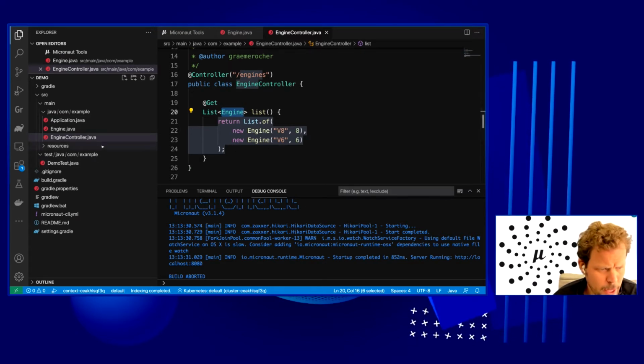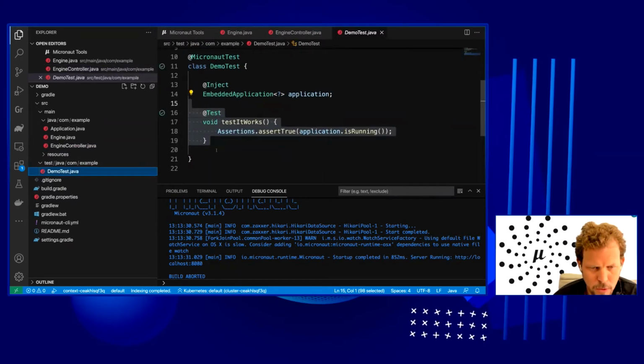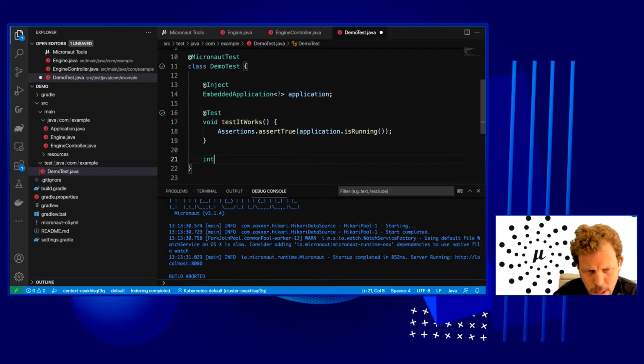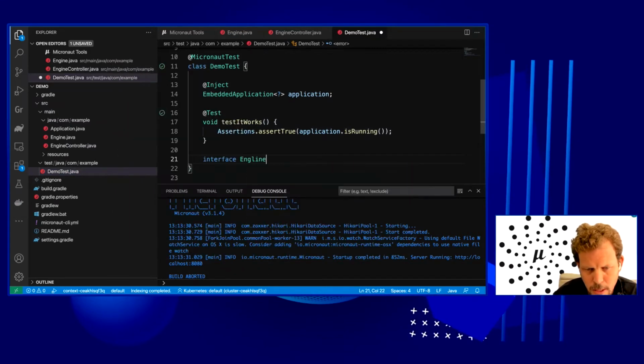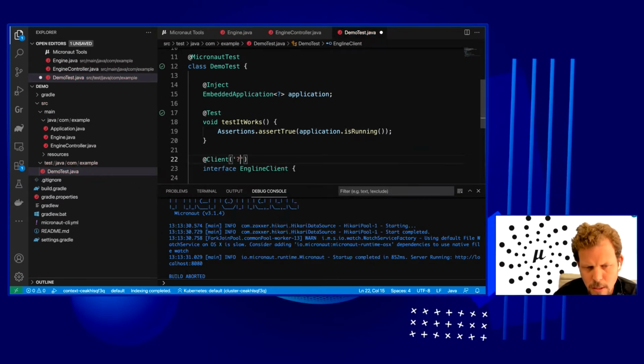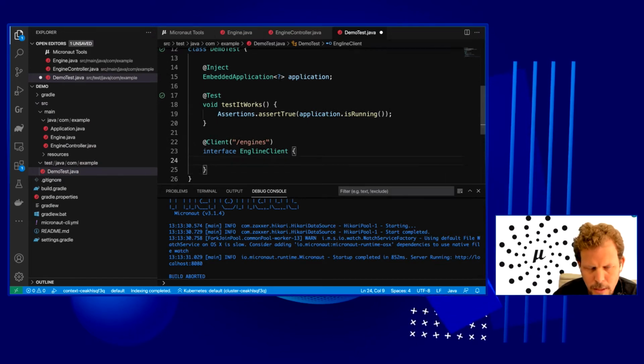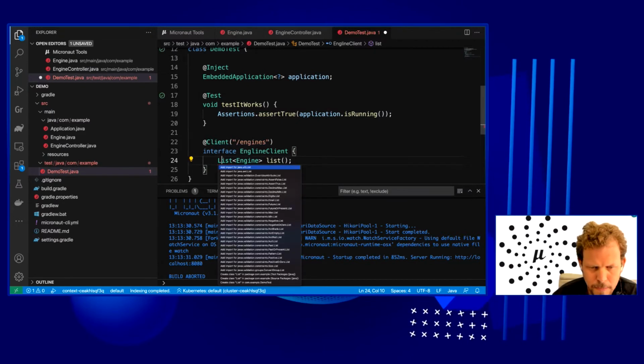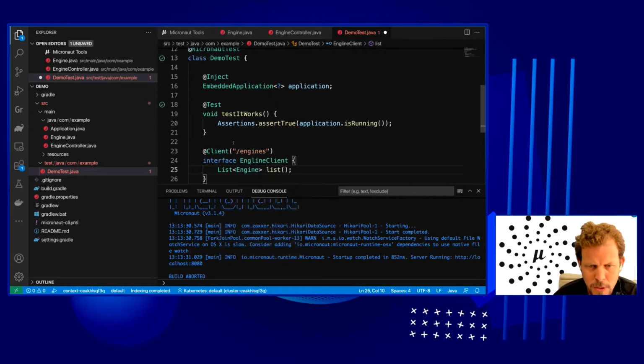So I can really easily write a client for this in Micronaut 3. For example, I can come in here and write an engine client that maps to that same endpoint. Let's call it engines, and it returns a list of all the available engines from my client, like so.